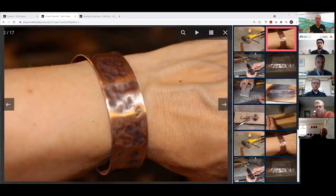We do either 5, 5.5, or 6 inch by 3/4, and it's just a flat strip. And then we give the kids sandpaper, so they learn how to sand and what emery cloth is and a few different of those. And there's a nicer one. I think that's the first one I made, actually.